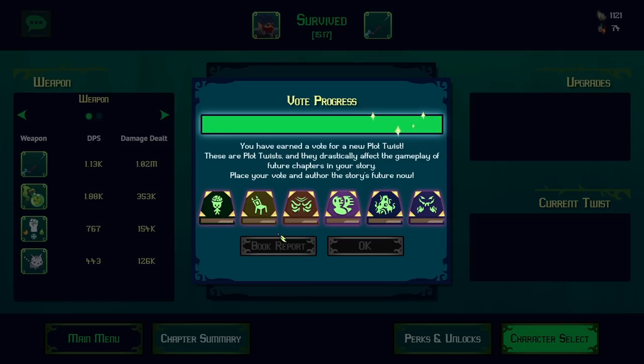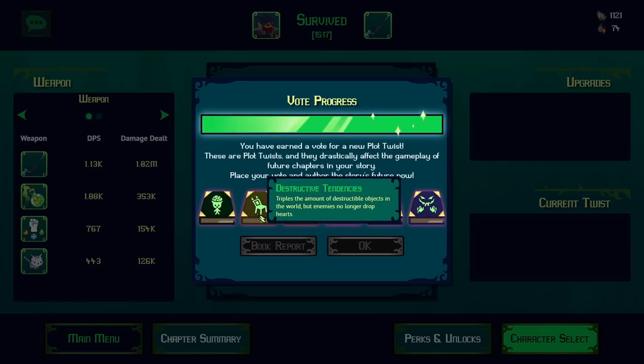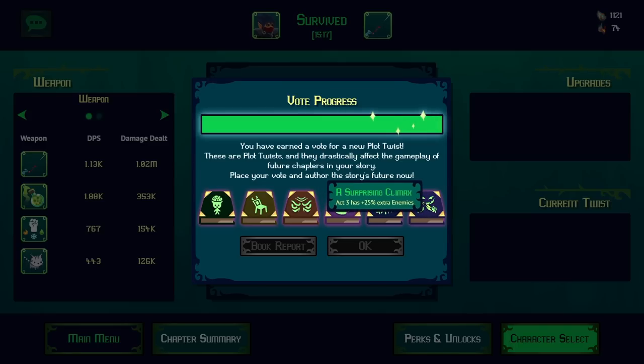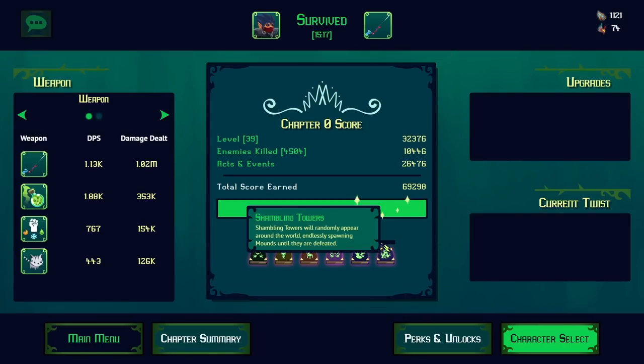Okay, vote progress. You've earned a vote for a new plot twist. These are plot twists and drastically affect the gameplay of future chapters in your story. Place your vote and be an author of the story's future now. So, cooldown reduction due to your big brain but lose 2 hearts and damage. Triples the amount of destructible objects in the world but enemies no longer drop hearts. Bets go berserk after taking damage. Become a ghost for 10 seconds; while ghosted, you can't attack but cannot take damage. Shambling towers will randomly appear around the world, endlessly spawning mounds until they're defeated. Or Act 3 has more enemies. I'm gonna go with the surprising climax.